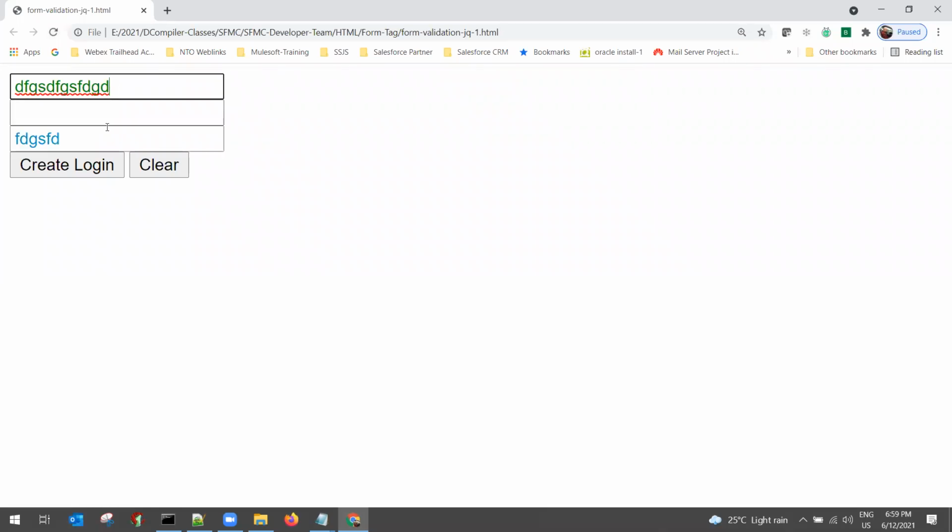This is an event. When you click, it is the focus event. When you click away, it's the blur event. One is blur, the other one is focus. If you click here in this white area, it is a blur. Focus, blur. Focus, green. Click, blur. Focus, focus, focus, focus. Good. So this is the beauty of jQuery.